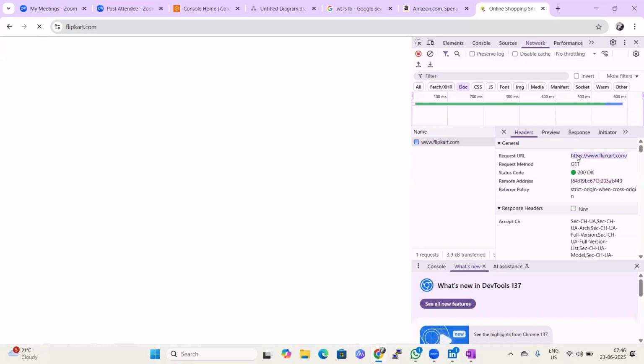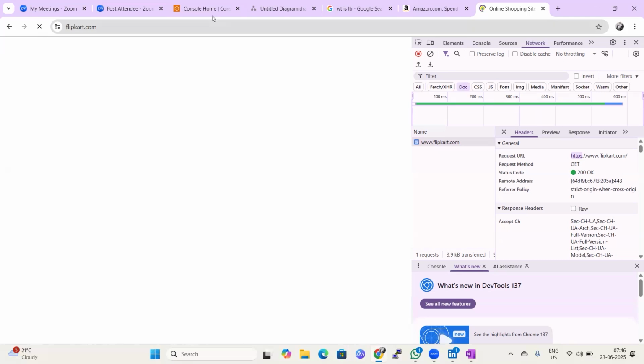For HTTPS, what is the protocol? See, what is their request URL? https://www.flipkart.com/. So we should follow the protocol. HTTPS port number is 443, so that's why it is showing 443. HTTPS is Hypertext Transfer Protocol Secure. Whenever you want to transfer your data securely, you should convert your request into HTTPS in real time. But for testing purposes, you can go with the HTTP protocol, which runs on port number 80. What we have discussed so far. Clear?